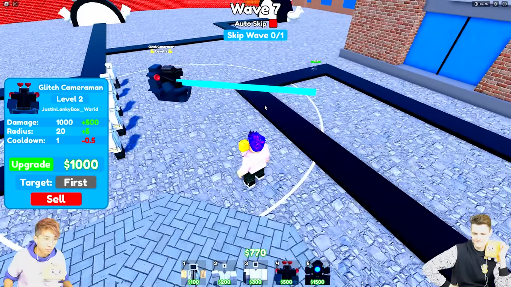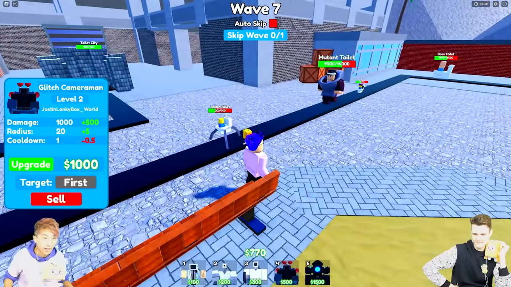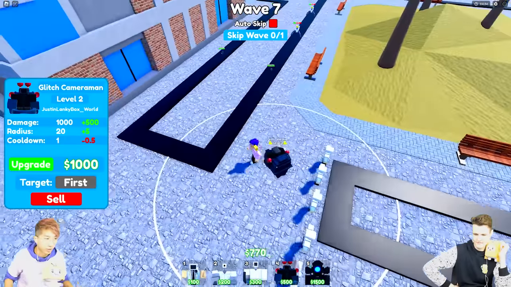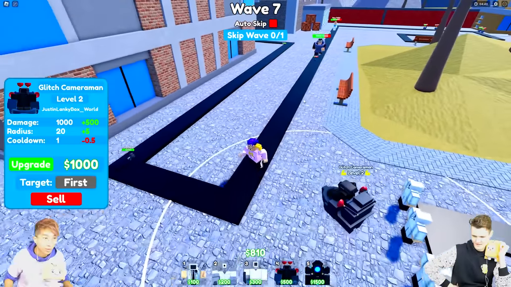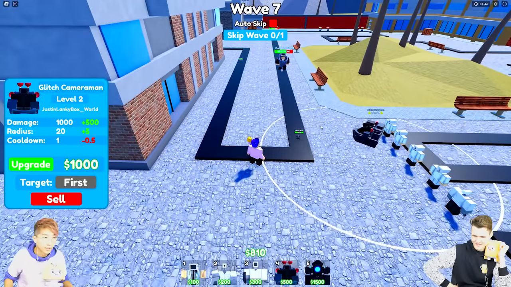Okay, nice. Yeet him. Now, I'm going to wait until he gets really close. This guy's 9,000 health. I think if we upgrade him again, he should be able to take him out. I'm not sure, though. We'll see. Okay. Let's wait until he gets really close. The Teslas are doing damage. Look at that. Took that out. Wow, those actually do a lot of damage. Just those little cars? Yeah, the Tesla's pretty good.